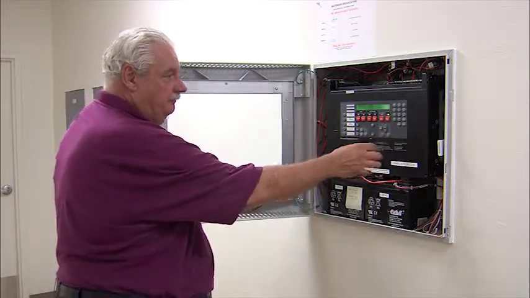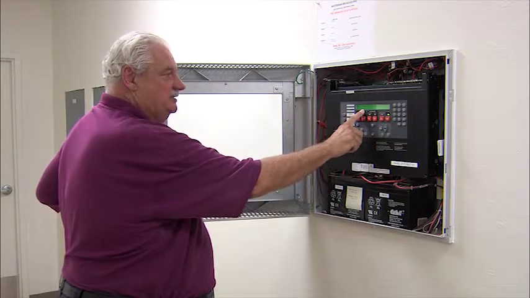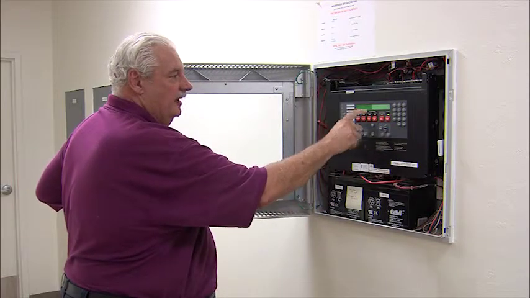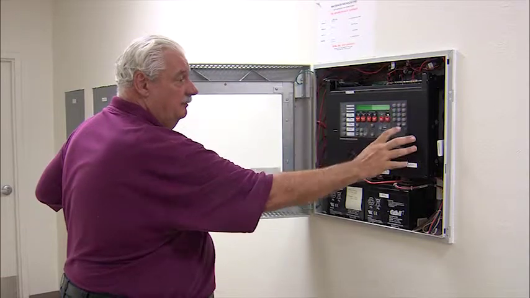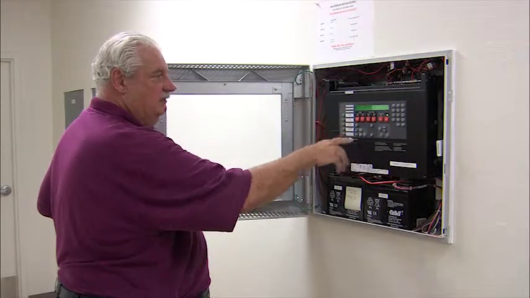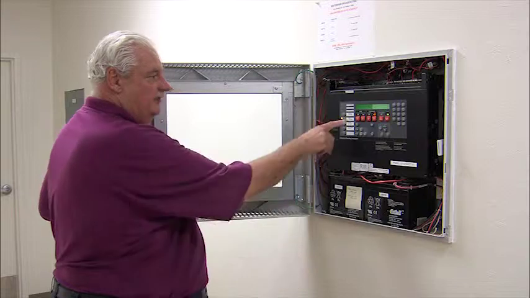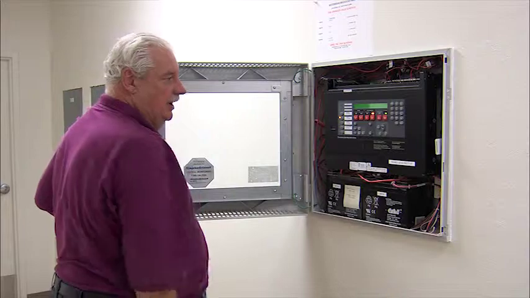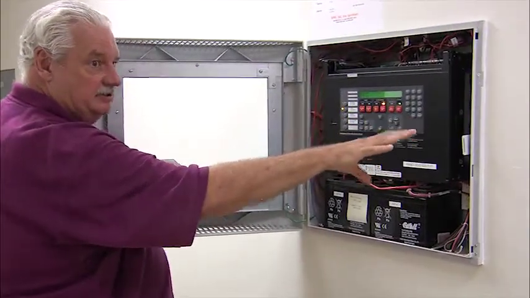What you have to do is go into menu, and the first thing that comes up is change access level. You hit enter, and it's going to ask you to log in. You hit 1, and then 3, 3, 3, enter. That changes your access level in order to activate these signals. If you press that, it's going to stop the AHUs from shutting down, and it's also going to put a trouble on the panel. It says here, trouble point, AHU bypass. So it tells you exactly what the trouble is.